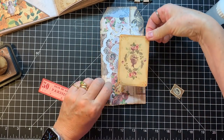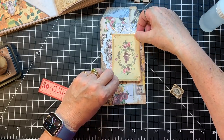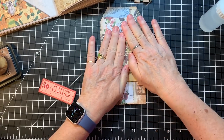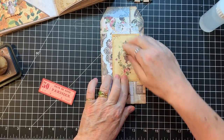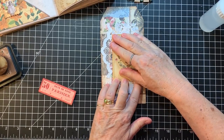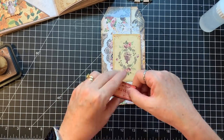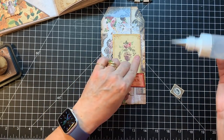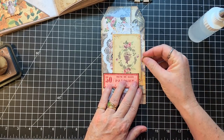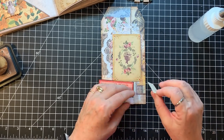Okay, kind of put that right about there-ish. Hope it sticks to the lace. It will. Fabri-Tac's great that way. I put a little Fabri-Tac on this. I might as well just do it all with Fabri-Tac, huh? So I'm going to go about there with that. So I'm going to go about right there with this.